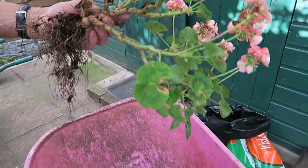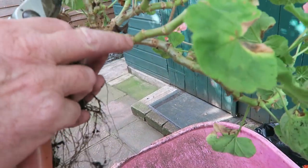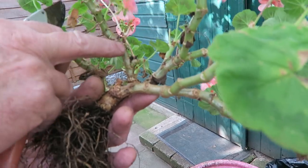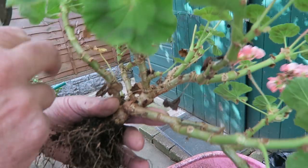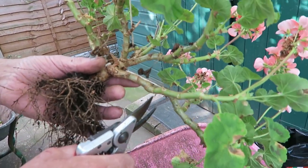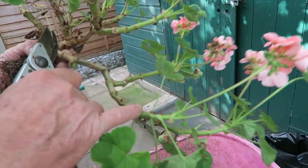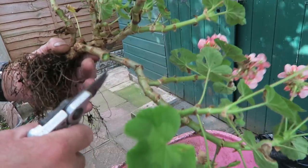Now we reduce the top. I'm actually going to cut to just above a knuckle or a node. Where this one's got a little piece on it I should leave that on and cut there, because this is rotten anyway, so we'll take it off there. It looks a bit brutal but it's not - there's the node, so we'll just cut there like that. Again we don't want to store all this. If you want cuttings, late cuttings, take them now, because there's a lot of cuttings on these.